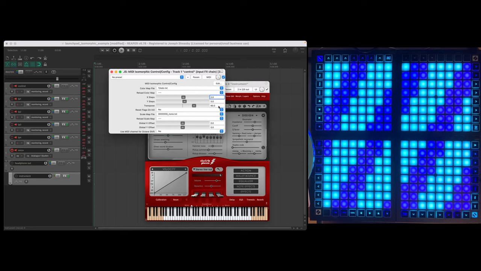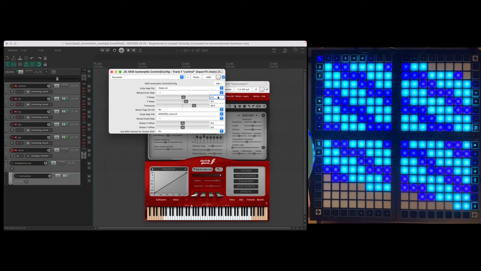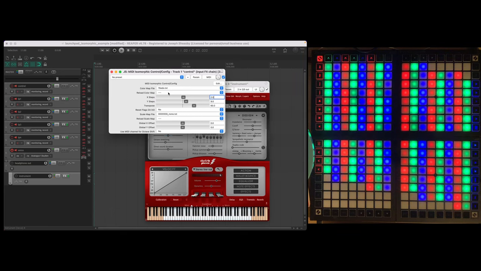weirder. So I don't know about you, but I'm pretty tired of 12 EDO, so I'm going to switch this over to 15. Now, to do this, first I'm going to change this to actually be 2-9, because that will look better for the 15 EDO layout. It's kind of confusing here, but you'll see in a minute once I go to 15. It's very interesting, but it's not tuned to 15 EDO yet.